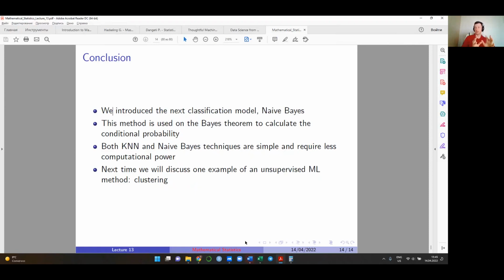Basically, the idea is very simple. Last time we predicted y equals 0 and y equals 1 based on our neighbors. So how should we calculate y if it is a continuous variable? It's very simple. You take neighbors, like 3 neighbors. For example, you want to predict the salary of a person. You know that the neighbors have the following salaries, like 30,000, 40,000, 50,000, and then you calculate the average between these 3 neighbors. That's how you predict the continuous variable according to the nearest neighbors method. That's simple. Okay.